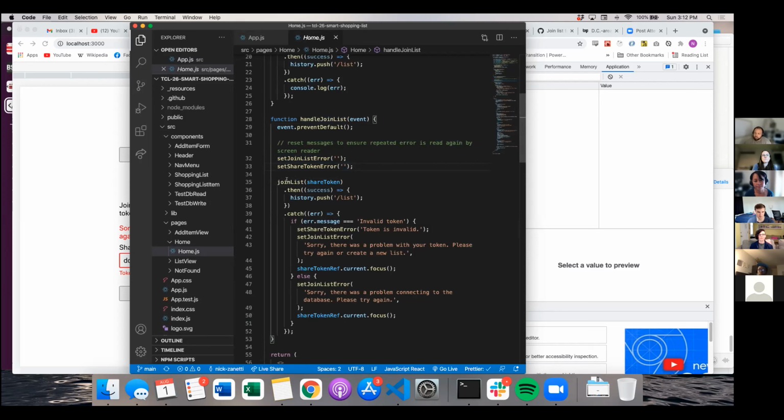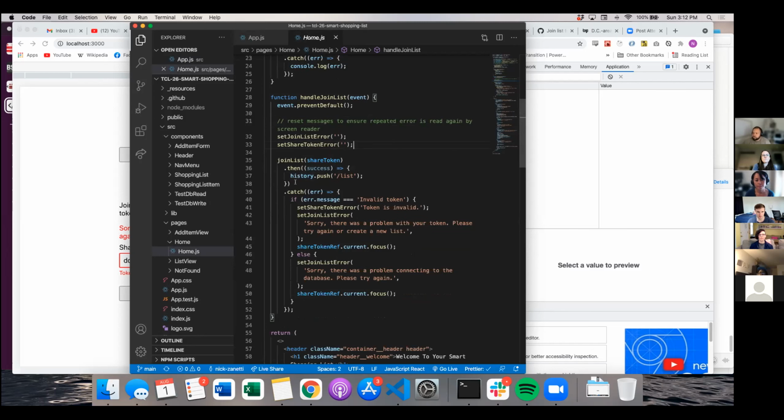So this function basically just then calls join list with the share token, and then we again use the use history to redirect the user.